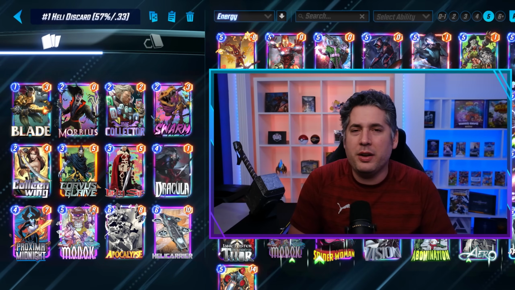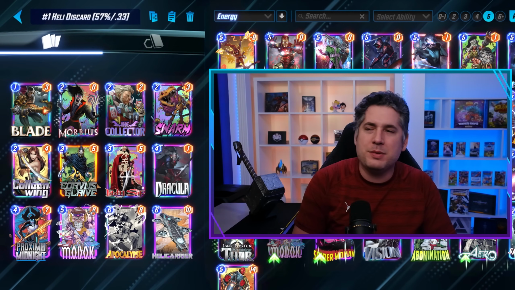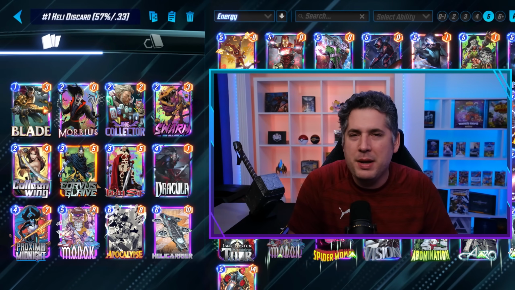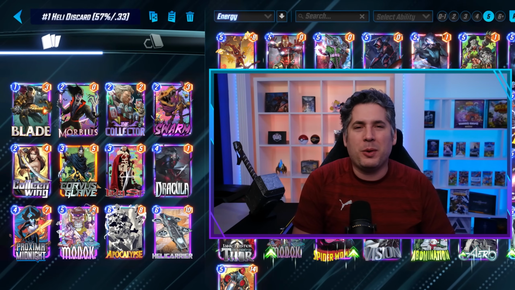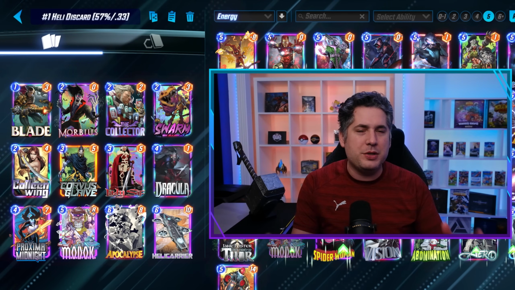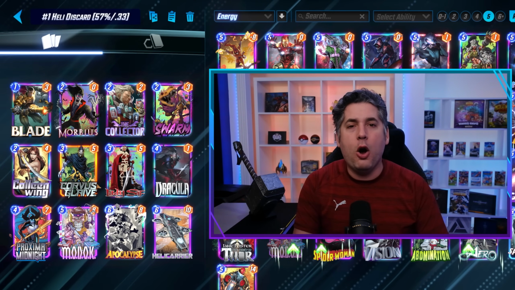This deck does a lot of interesting things, does not have the random side of Hela, but does utilize Corvus Glaive and Proxima Midnight to good effectiveness. Regardless, guys, those are your top 10 best decks in Marvel Snap right now. We're in a week of transition with the OTA just coming out. I hope you found this helpful.